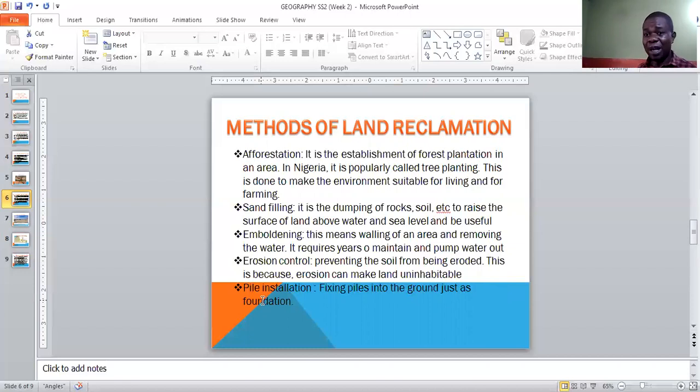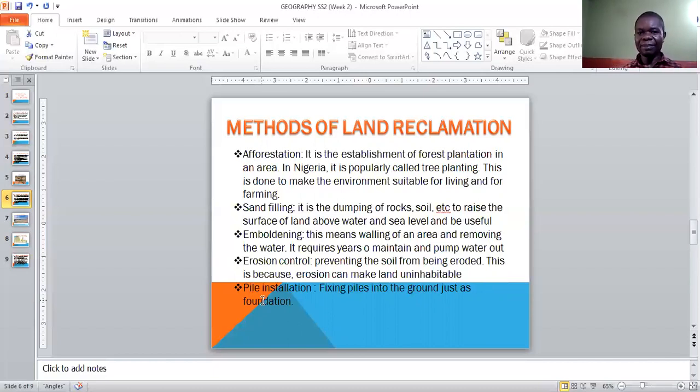If you use the pumping machine, like the one we have in the school, a very good pumping machine, you put it there, you just start the engine, and the water will be pumped out. But I mean walling the area first. Before you can pump out your water, you need to wall the area and protect it so that water will not come from other places. Otherwise, while you are pumping out the water inside, other water will be entering the place.